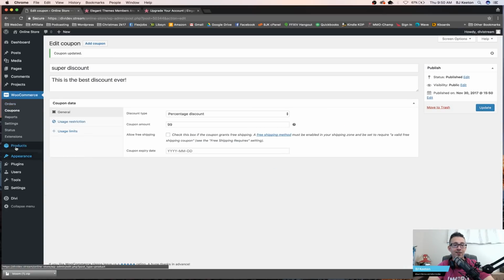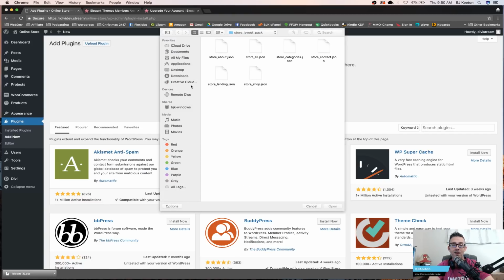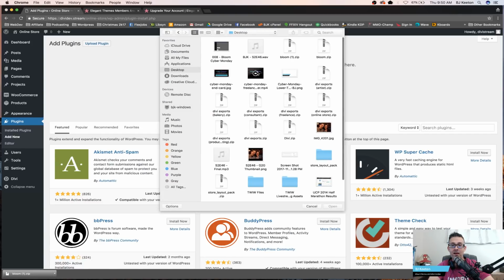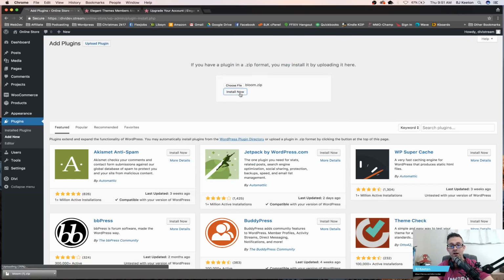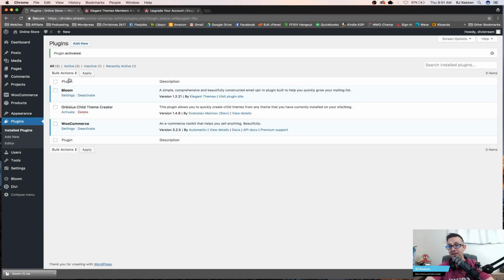But when I install it here in the plugins, I'm probably going to pick the one that's just Bloom. Hit add new plugin. You guys know how to do all of this. I've done this before here too. Choose file and go to my desktop and pick bloom.zip. Install now. Do not click this twice. I was talking about this earlier with the theme. Make sure that you do not click that button twice, or it will mess up because it's already created the directory, restarted the installation, and then you have to go clear that out. It's just a pain. Don't be like me, I usually do that.